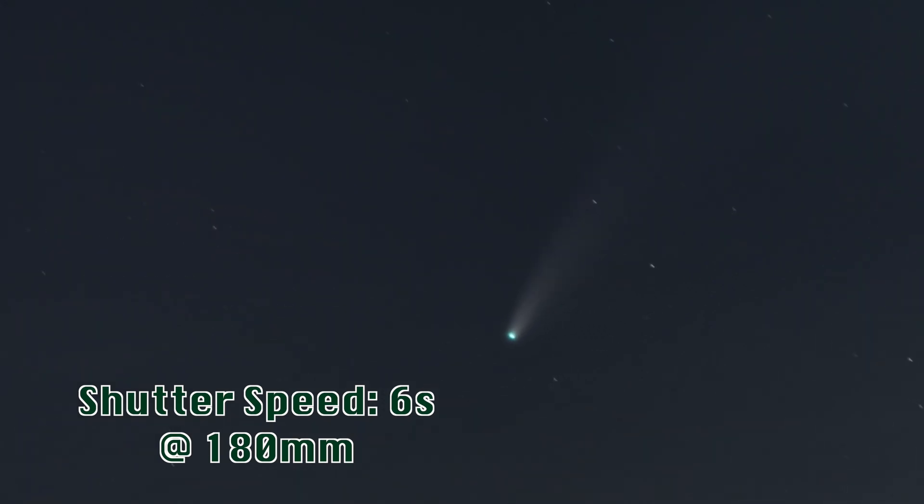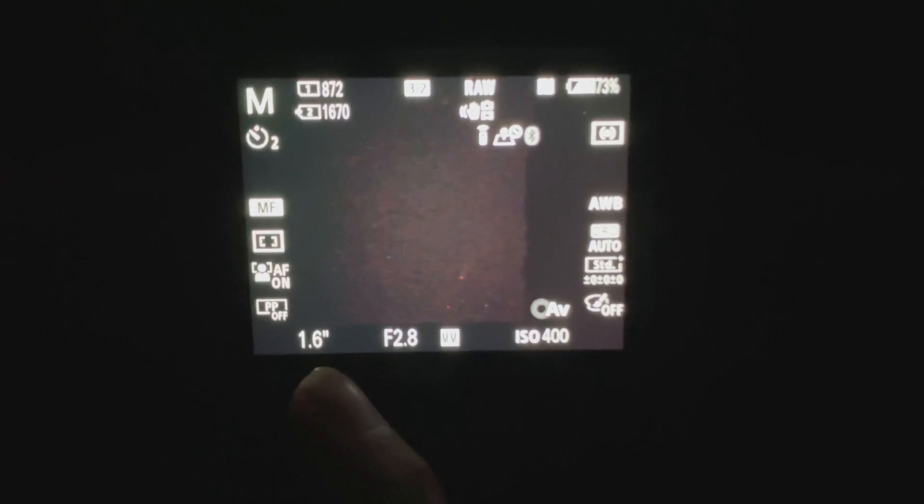I actually captured the earth rotating, which is amazing in itself. Following the 500 rule, I used the widest aperture of f/2.8 for my lens and adjusted the ISO to get the right exposure. I tried ISOs as low as possible to avoid noise — I used between 400 to 500. The pictures may be darker, but I could slightly bring the exposure up in post. Lastly, I used the 2-second delay timer to avoid shaking the camera when pressing the shutter. A remote shutter would work too.